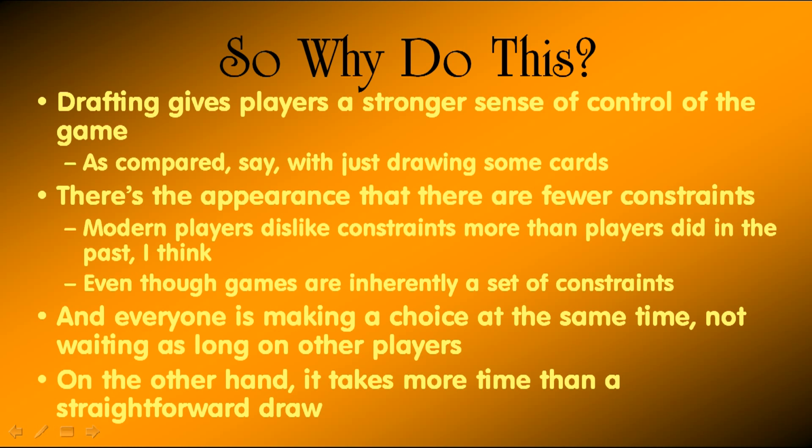Of course, also everyone is making a choice at the same time. They're not waiting as long on other players, although a deliberate player will still take longer to make a choice, and consequently the people will wait on him. On the other hand, it takes much more time than a straightforward draw.